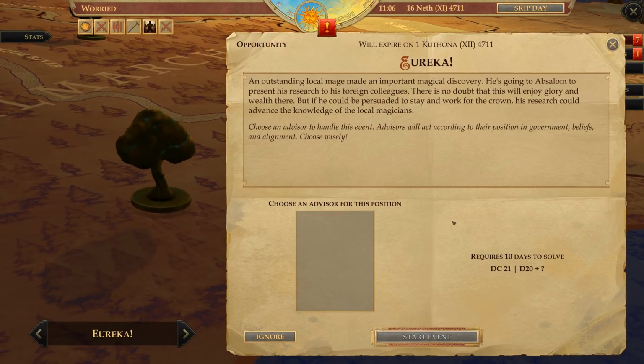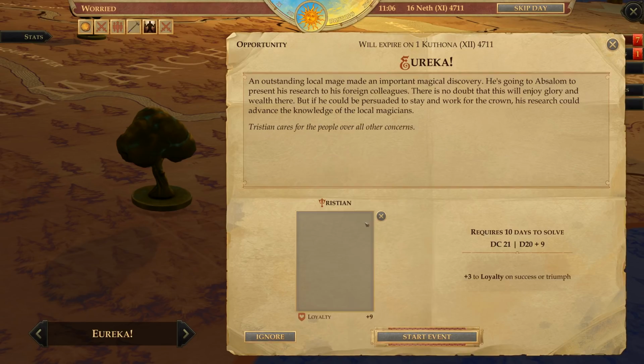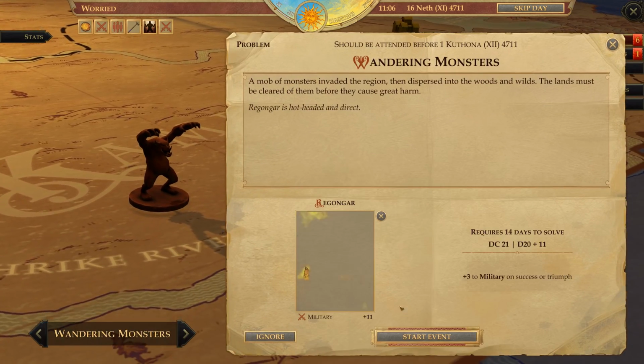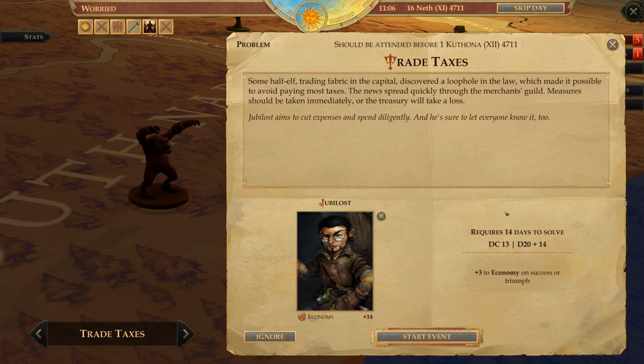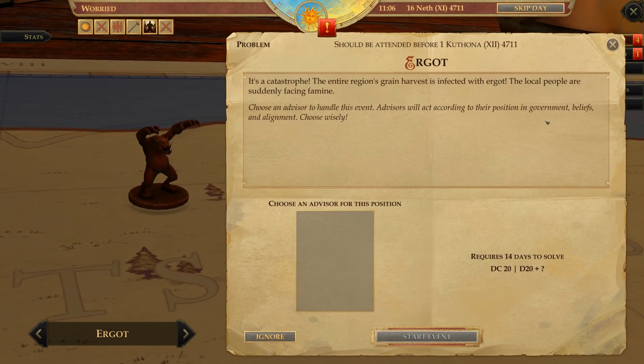Eureka. An outstanding local mage has made an important magical discovery. He's going to Absalom to present his research to his foreign colleagues. There's no doubt that he will enjoy glory and wealth there. But if he could be persuaded to stay and work for the crown, his research could advance the knowledge of the local magicians. Christian, make that happen. Or try something. Military problem, wandering monsters, go deal with that. Trade taxes, that sounds like a Jubilost problem. Go deal with that. Escort, we don't have anything.